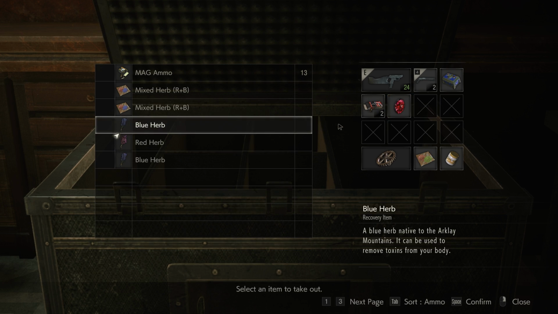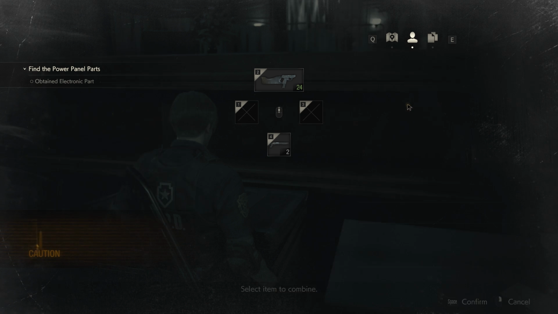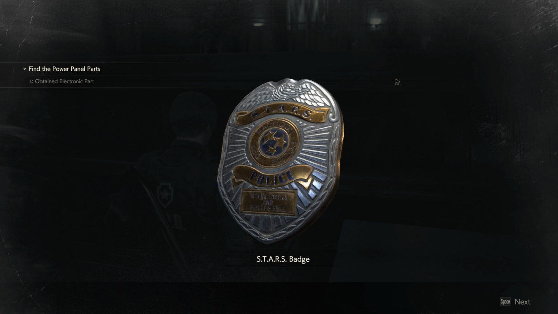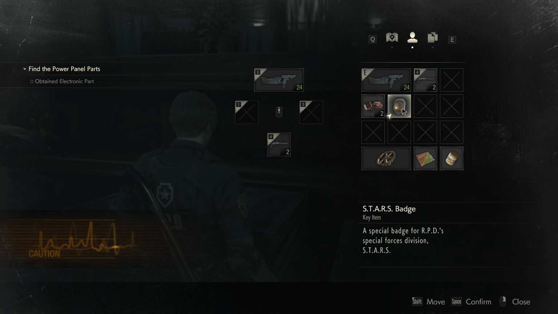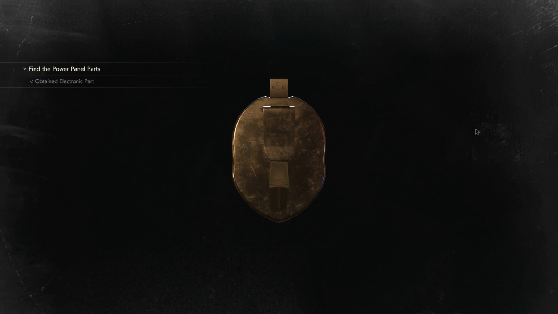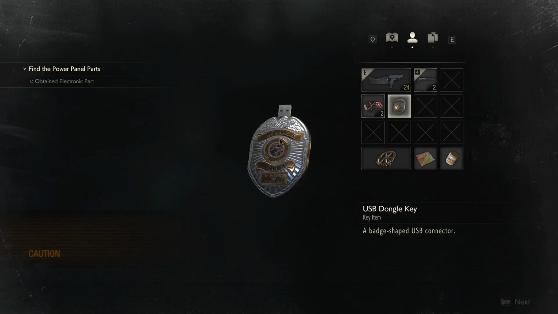Let's take the red jewel out real quick. What is inside? Ammo! Stars! Hey, I got a storage badge! Special badge for RPD Special Forces Division Stars. Aha. Uh-huh. What the? USB! The effing thing is a USB. This is amazing. Wait, the 90s? USB in the 90s? Did they have USBs in the 90s? Wouldn't it be like a floppy disk?